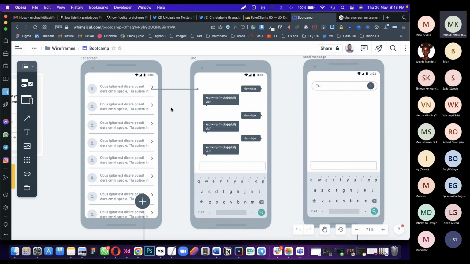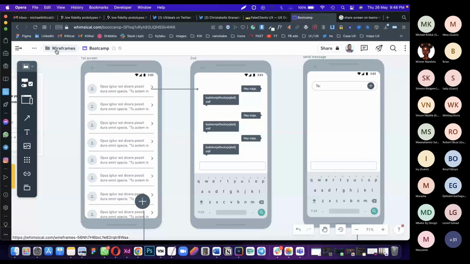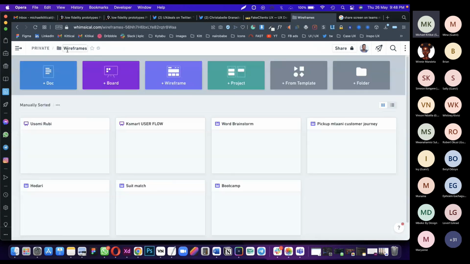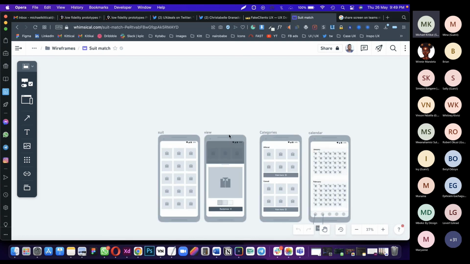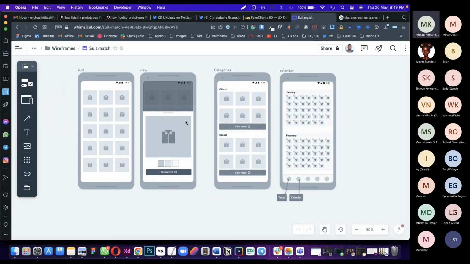Good. Anyone else? No one? So let me show you one design I did. There was this prototype I shared on LinkedIn, I don't know if you've seen it. It's like a suit app where it auto shuffles different outfits. So this is how I started. I made the layout, how the pop-up would look, how it behaves when you tap.